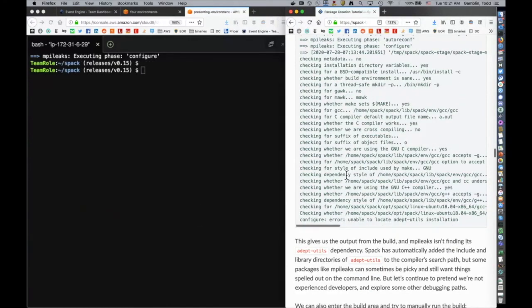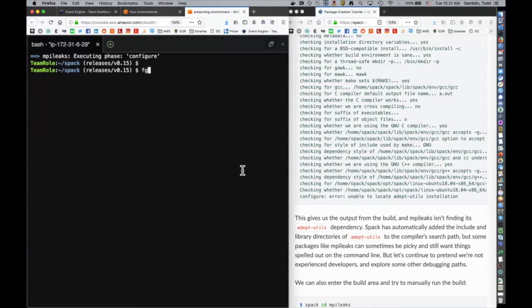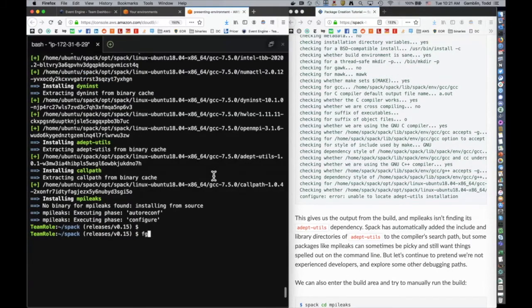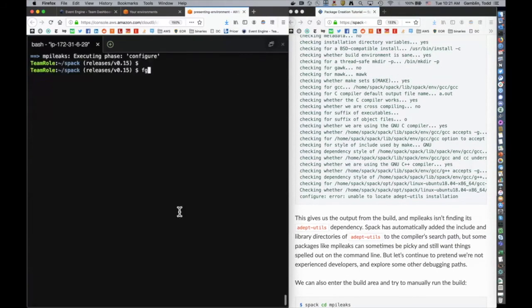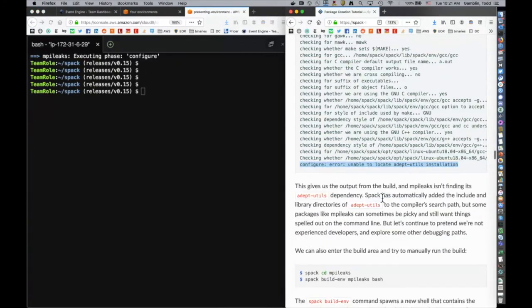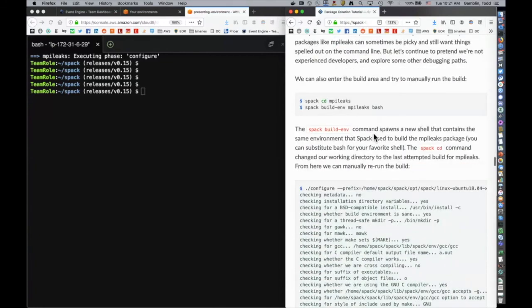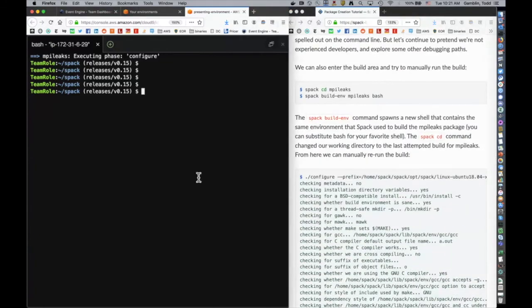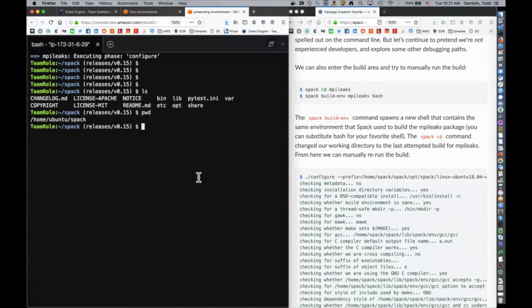If I wanted to debug this build by hand and not by just running spack install, you can see up here I ran, let's see, I guess I cleared my screen, so it's all gone. But you can see it couldn't find the adept-utils installation. If I wanted to jump into a shell and just debug this by hand, I can actually get into the Spack build environment. Right now I'm in my Spack prefix, the place where I installed Spack.